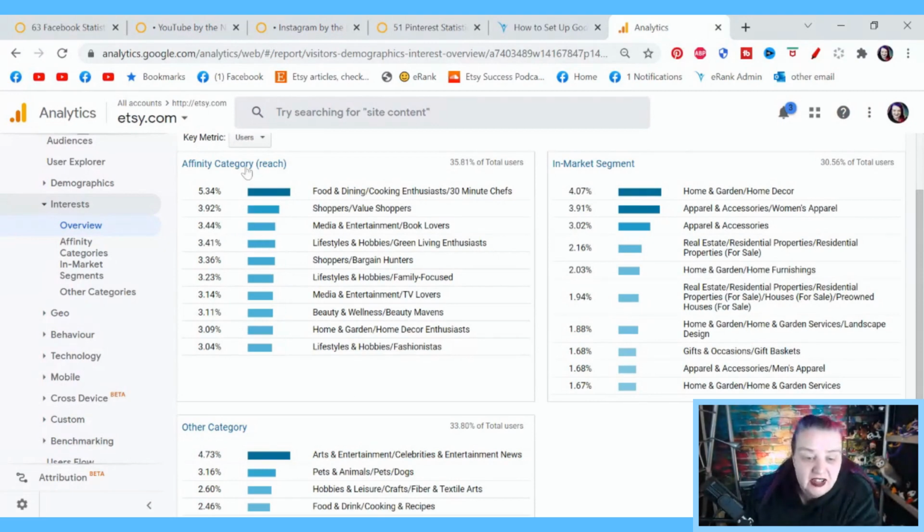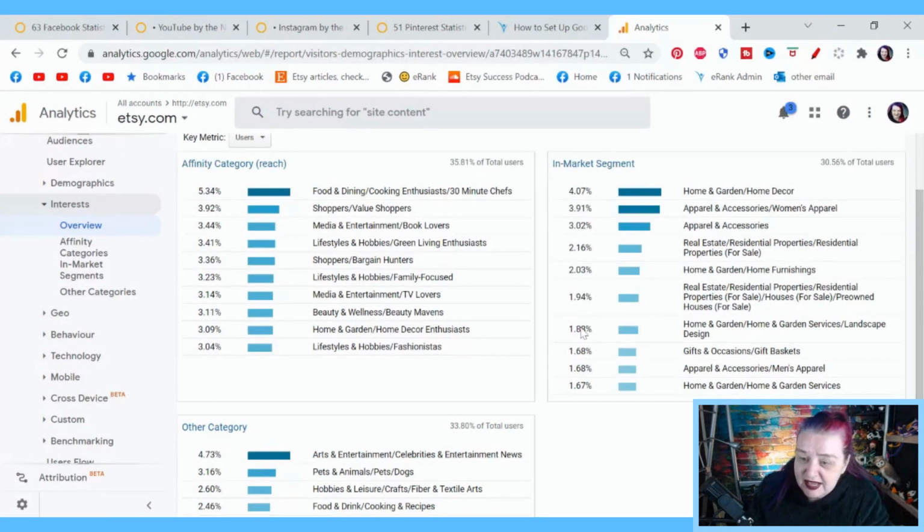In the affinity section, third one down, we're talking about book lovers. Well, that's no surprise. My bookmark has been really popular, but it gives you an idea. People who are looking at books, book lovers. Does that give me an idea of the kind of photographs I've been taking that have been more themed towards someone who likes books, libraries, that kind of aesthetic? Unfortunately, value shoppers, but I think many of us, if you've looked at any kind of discount site, will show up as something like that. So again, don't read too much into it.